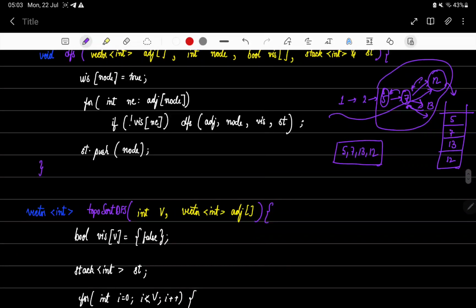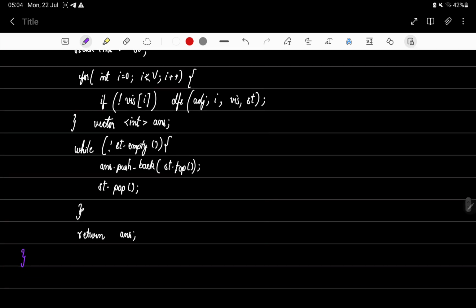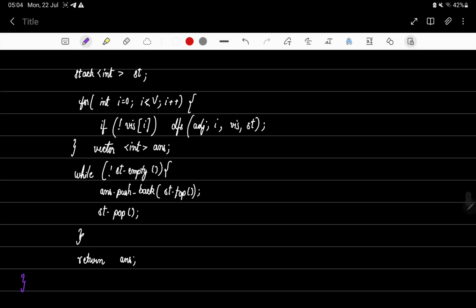DFS is basically wherein we mark some node as visited as soon as we visit it, and then we run our DFS on its neighbors if the visited of that neighbor is not true. Now for TopoSort DFS, we just needed an extra thing, which was our visited array and a stack to store the ordering, with the visited array to store the state of the traversal. Now when we are popping it out of the stack and pushing it into the answer, it is in the correct order that we wanted.